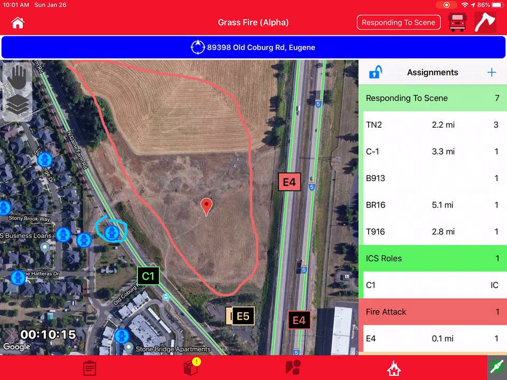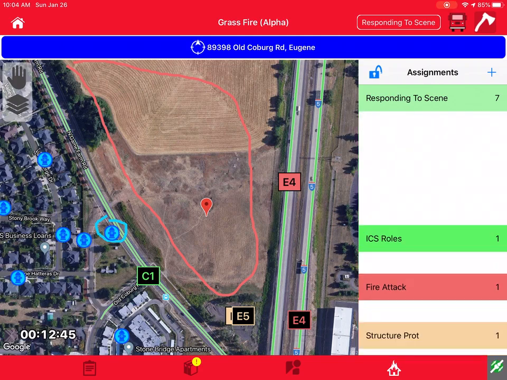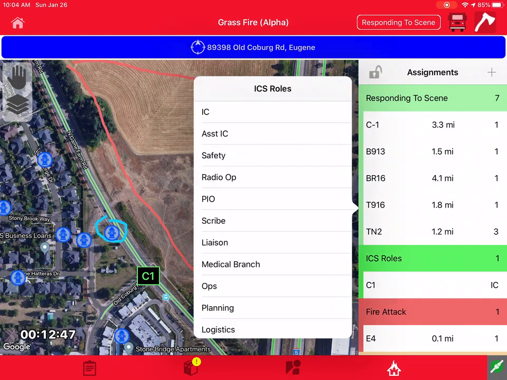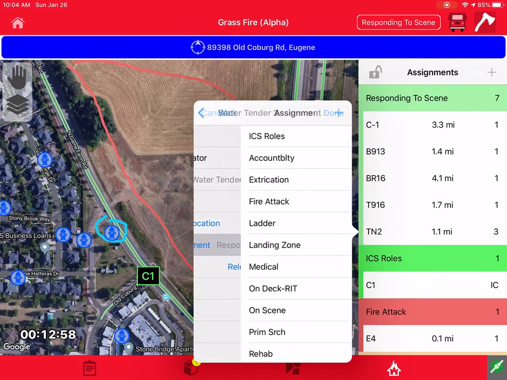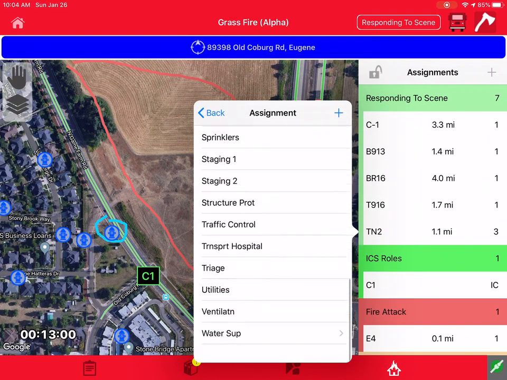Just to the right, you see Coburg's Brush 913 has added to the response. They are probably not en route, so they do not yet show a distance. Note in the upper right-hand corner, Tender 2 did update their PAR assignment showing a crew of 3. Note as Tender 2 gets within a mile of the scene, the battalion chief assigns them water supply and will pick an optimal assignment for their placement.